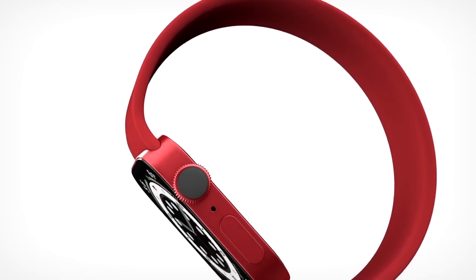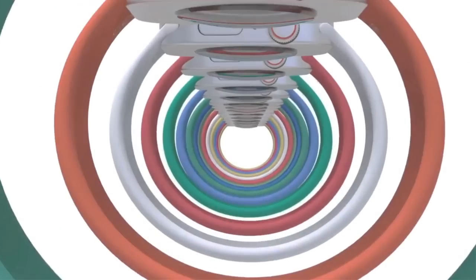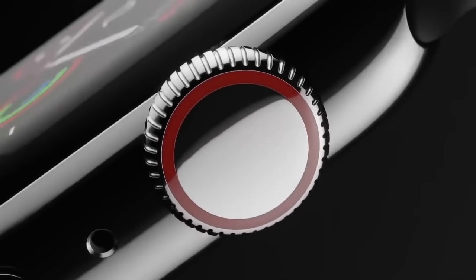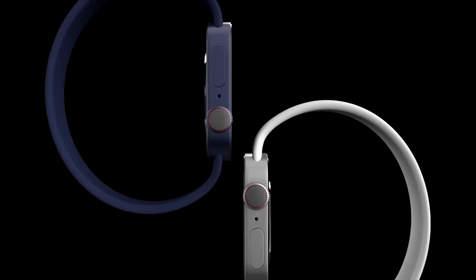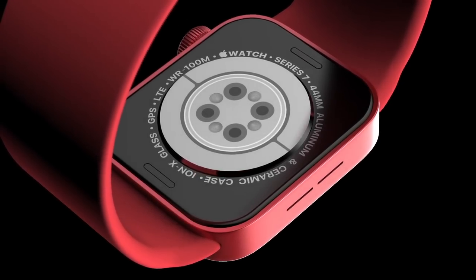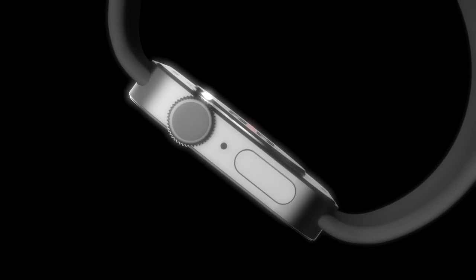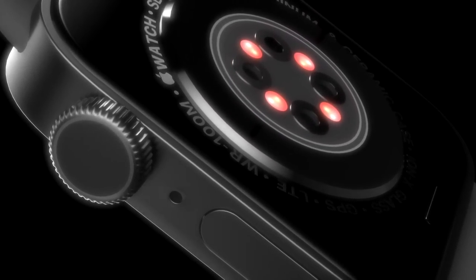That's the summary of the Apple Watch Series 8. For my personal wish, I'd actually like to see a selfie camera in the Apple Watch — just a small 720p one. When you have a phone call on your Apple Watch, you have to lift your arm up to talk into it, so it makes sense to have a camera as well. Apple could angle it so it wouldn't shoot right up your nose. Let me know in the comments if you agree or disagree, and what your wishes would be for the Apple Watch Series 8.